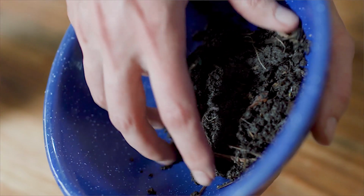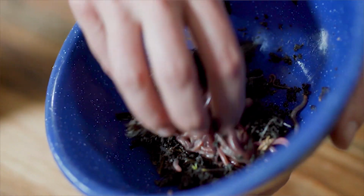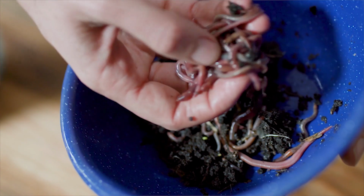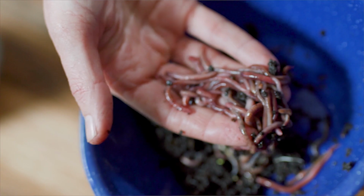These worms eat organic material and the microorganisms that live amongst that material, and they eat a lot. Once your worm farm is working well, you can expect your worms to eat their own body weight in scraps every day. That means if you start your worm farm with 1 kilo of worms, soon they will be able to eat up to 1 kilo of scraps per day. That's a lot. This is seriously awesome food waste processing that we're talking here.